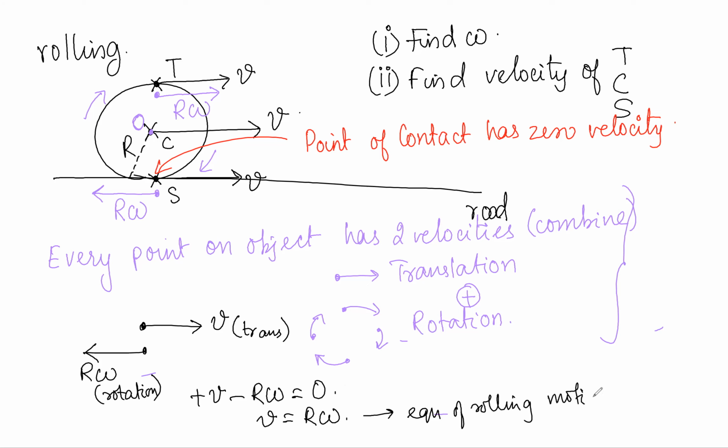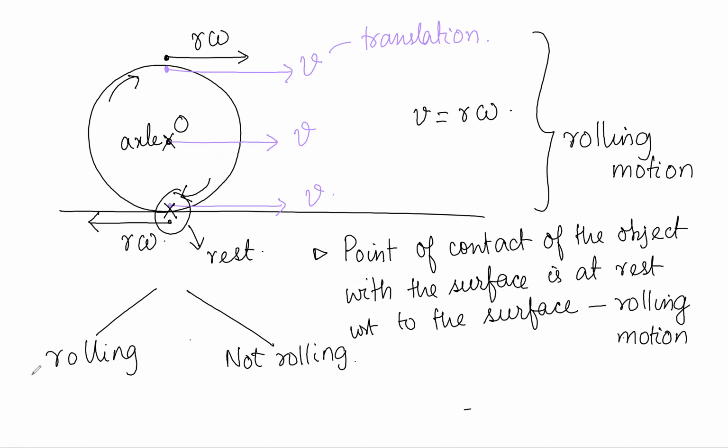You cannot always say that v is equal to r omega is the equation of rolling motion, but in this case, or in all simple cases, v is equal to r omega. It might immediately remind you of a is equal to R alpha. So yes, all of those motions, the pulley or the string or something or the other, was rolling. It was moving without sliding. All kinds of such motion are represented by this simple equation. So whenever something is moving without slipping, we call that thing rolling motion.